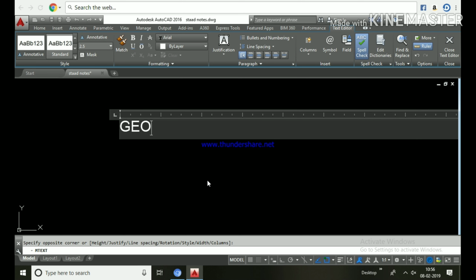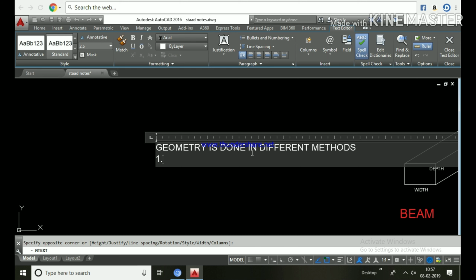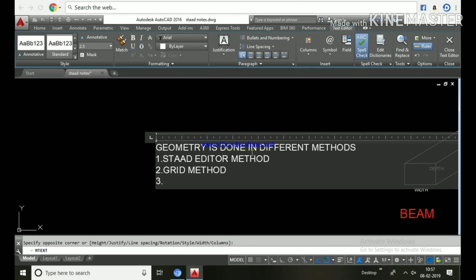Okay. The first step in design procedure is geometry. This geometry is done in different methods. We can use different methods to do geometry in Staad Pro. One method is Staad editor method. Second method is grid method. Third method is structure wizard method. And fourth method is copy and paste method.